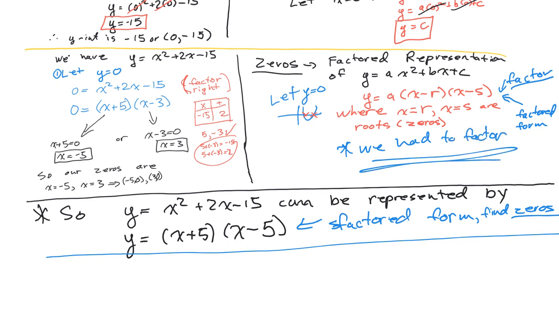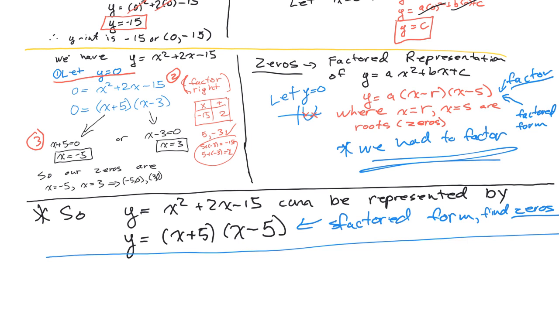Okay? So remember, we had to start by 1, letting y equal 0. And then 2, we had to factor the right side. And then 3, get our numbers. And then 4, you're going to let each of those brackets equal 0. Okay? So there are steps to that. I'm not going to show you how to do this. I just want you to use this problem to find solutions.